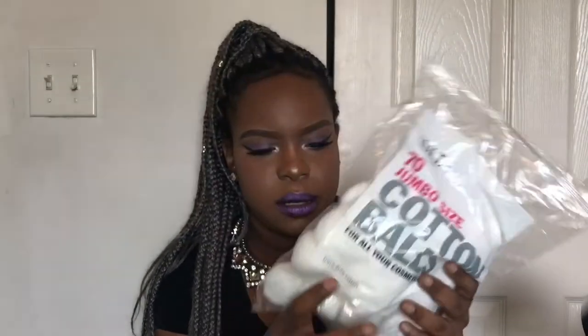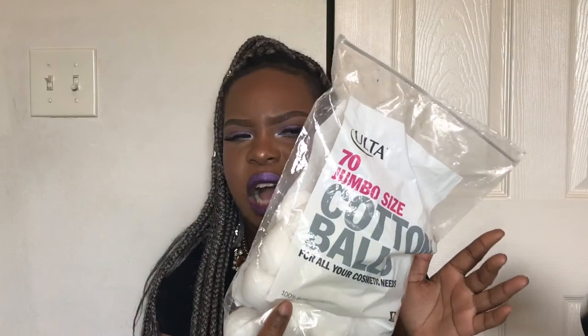So yeah, those. And I also do keep my Wet n Wild, my old setting spray in my kit as well until I get some more. I just take the spray that I have and throw it in my kit. And I also have some cotton balls, and I got these, it's 70 jumbo size cotton balls from Ulta, but Dollar Tree does carry cotton balls as well. So for $1, I forgot how much these was, but I'm gonna take y'all on a vlog with me. We're gonna go price some stuff in the stores.